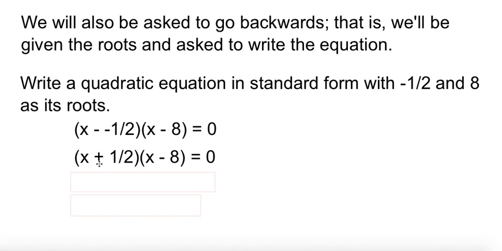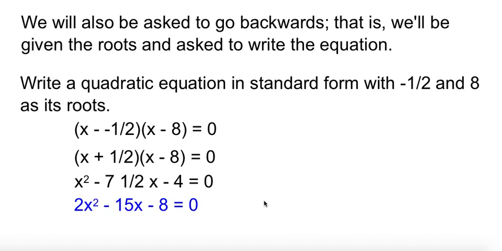Well, minus negative 1.5 is plus 1.5. Now all we have to do is distribute. So we distribute that out and I collected some terms. Then there's a funny rule. We don't like to leave fractions in these. So I'm going to insist on this. You need to clear that fraction out. To get rid of a fraction of a half, the best thing to do is multiply everybody by 2.